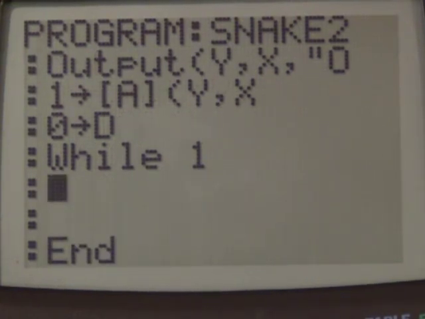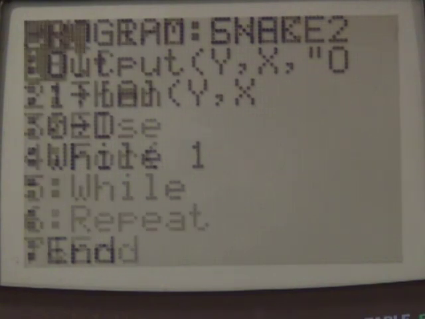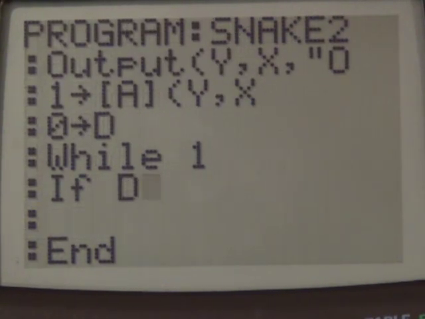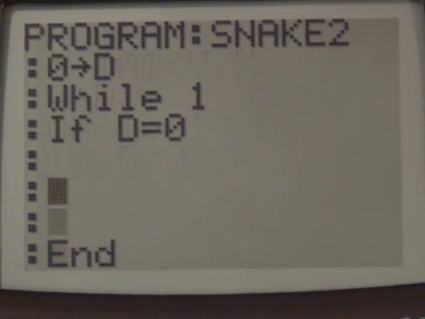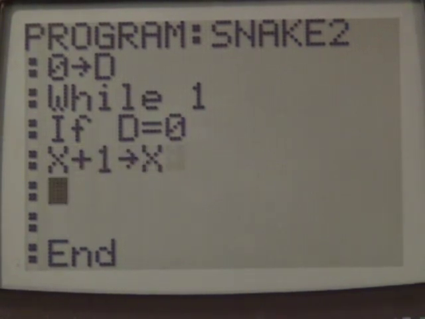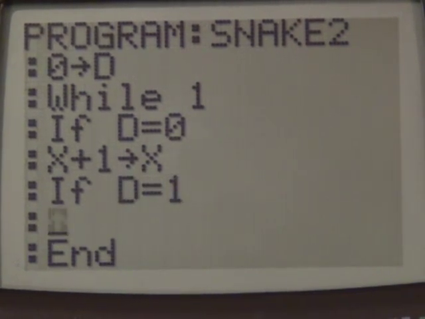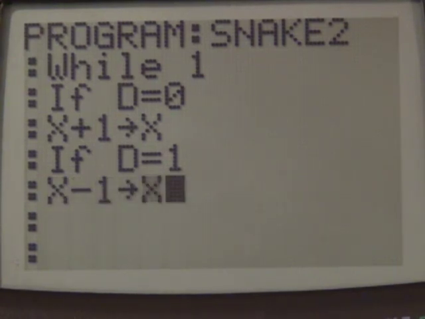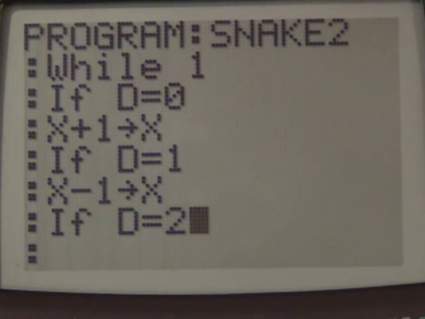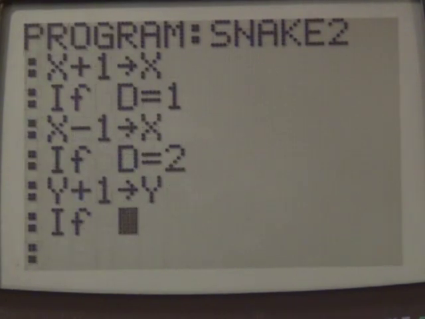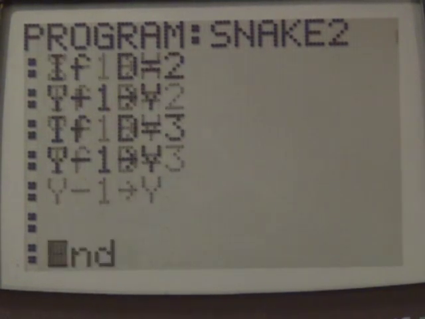So let's go ahead and we'll have inside the loop we'll test: if D equals 0, then we're going to add 1 to X. If D equals 1, let's go ahead and subtract from X. If D equals 2, let's add 1 to Y. And if D equals 3, let's subtract 1 from Y. So there we go.